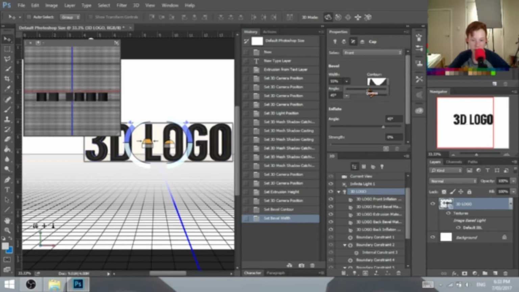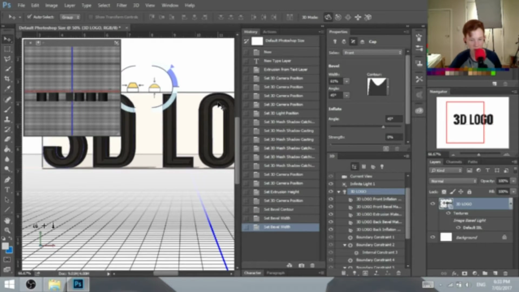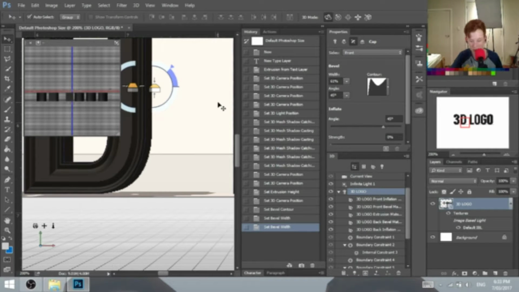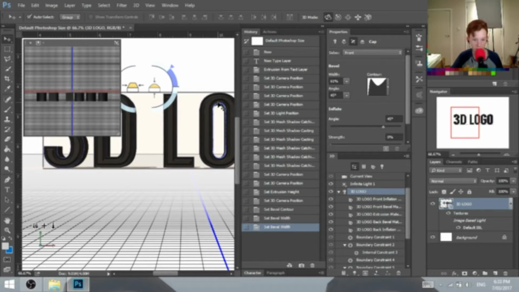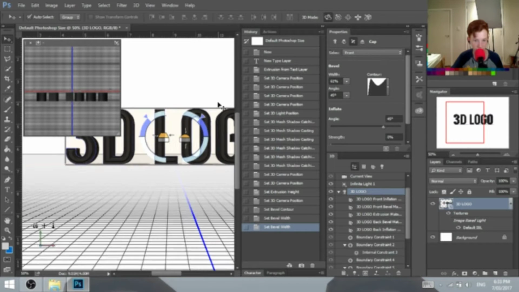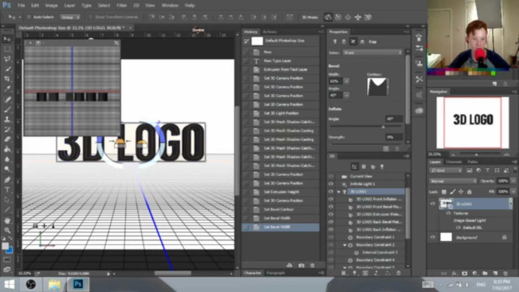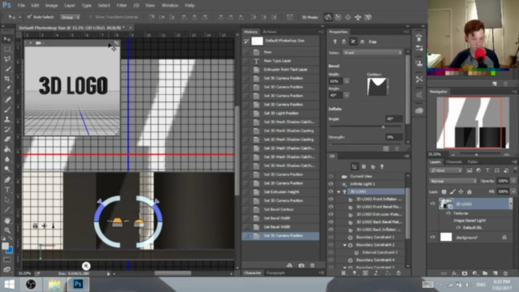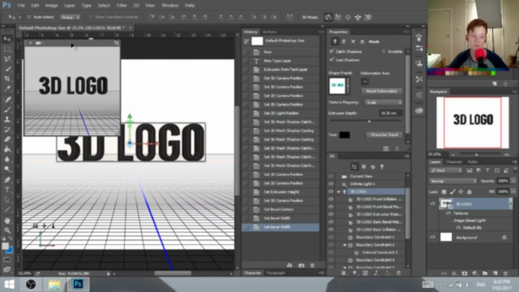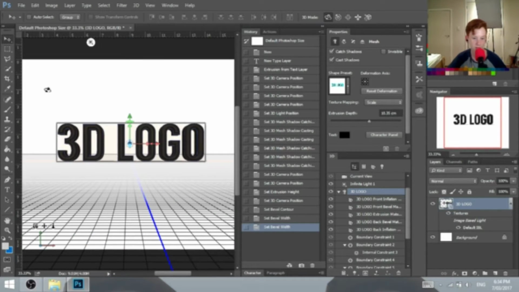And another way that you can change the bevel is to change this width here and the angle. And as we zoom in, you can see there's that contour. Very slow and clunky, as I said before. Okay, I'm just going to quickly get rid of that. Control Z. Control Z is your best friend. Close that.